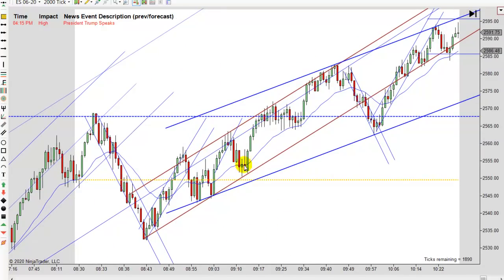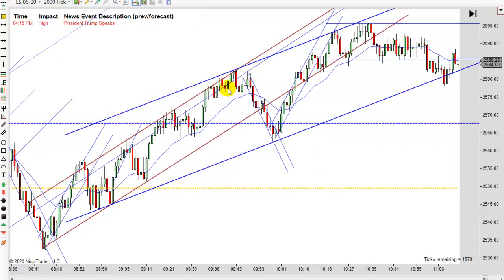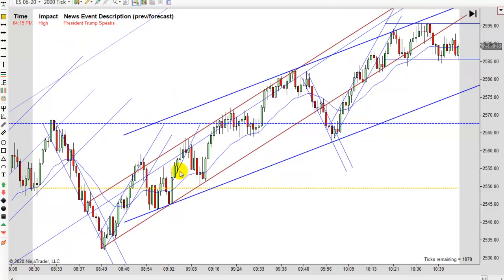A lot of times it'll be two legs up to a new high before it kind of corrects or whatever. This time we had one big move with multiple swings in there and then another one. So really all we did was go to a little different angled channel here. It's not even really angled much different. If you take that trend line and move it over, it's almost exactly the same as that original one. So it doesn't really change it much there. But we just went into it.